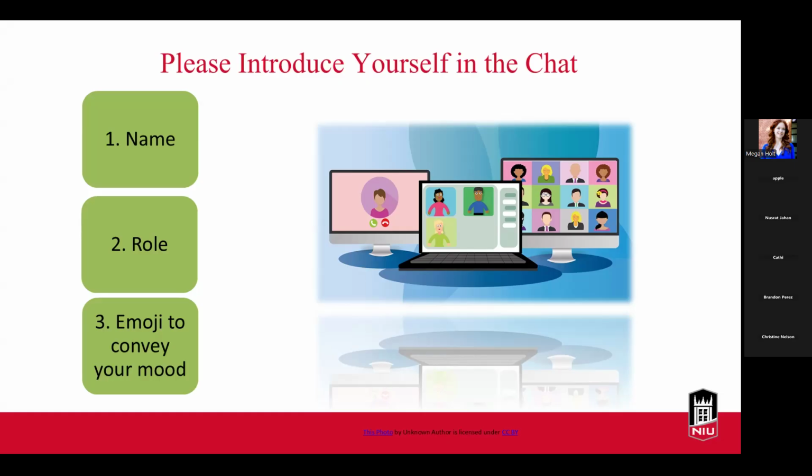I'm so excited. I took a glance at our roster here, and it looks like we've got some different disciplines in here. So this always makes it a kind of a fun workshop. I included my frozen emoji for you. I don't know if anybody else is on campus today, but I went out on my lunch break and it started to hail.